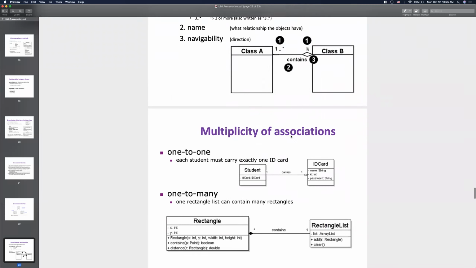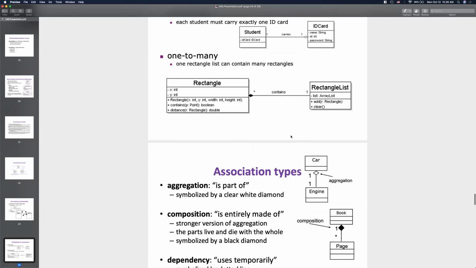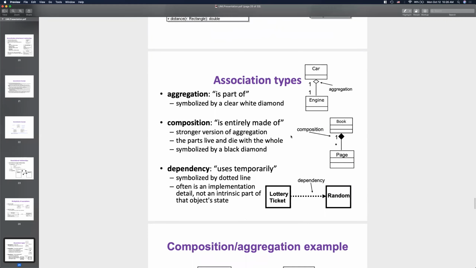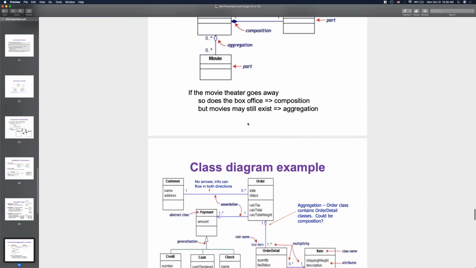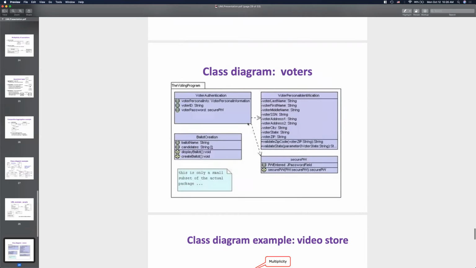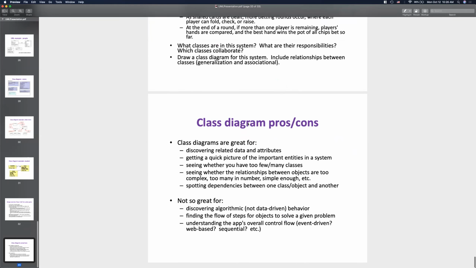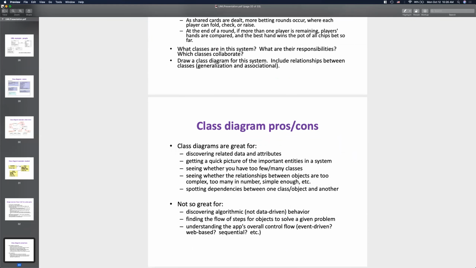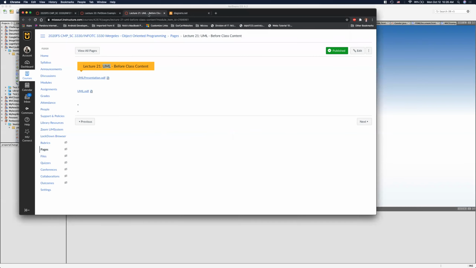There's other relationships, one-to-one, one-to-many. We're going to actually look at these association types. We're going to talk about them here in a little bit. We're running out of time. I actually want to draw some stuff today. So that's good enough for the slides. Let's come over here to draw IO.